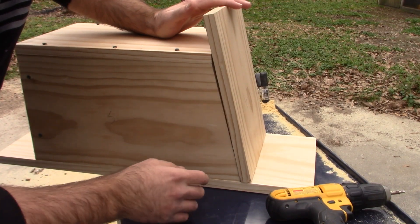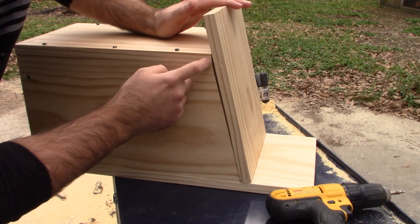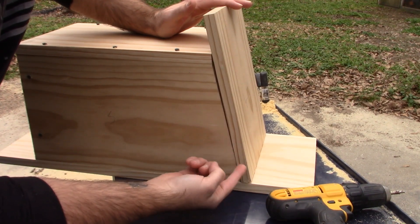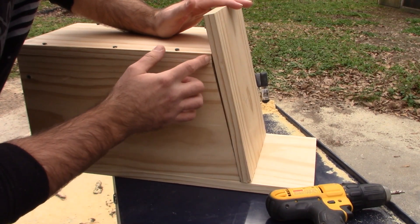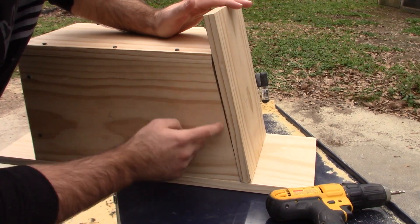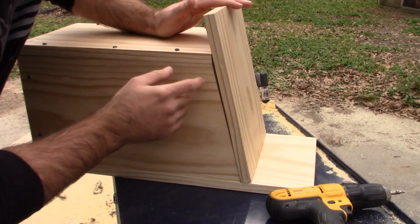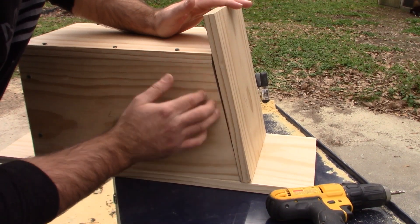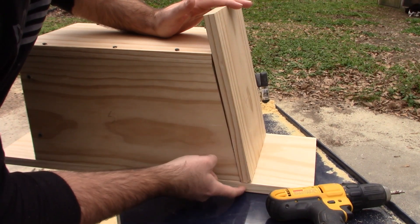One thing I noticed during my mock fit was a little gap right here because I need to cut the angle here so this lays flat. Same principle in the back — I need to cut an angle in there so it lays up flat. This is just one of those pet peeves of mine because I have to over-engineer everything. I don't like that gap. So when I remove this to start with the glue, I'm going to cut a little angle — maybe a 13 degree angle — so this will sit flush on this, and that will sit flush right there.